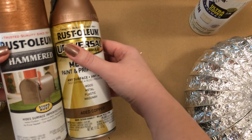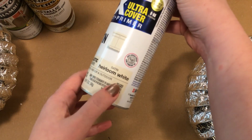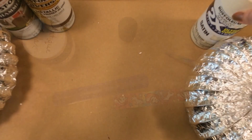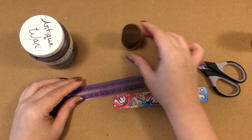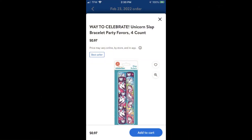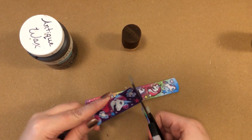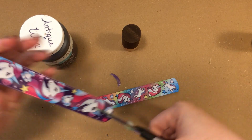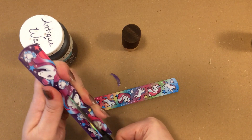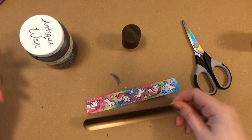With pumpkin stems, I'm usually pretty lazy and go out into my yard and get a stick, but I wanted to stick with the industrial farmhouse vibe. So I have this little wood block here that's a cylinder, and I also have these slap bracelets from Walmart — you get four of them for a dollar — and I'm just taking the metal out of them. It has a nice color, this flexible bracelet metal. I'm just going to wrap it around this wooden block that I put some antique wax on, to give the stem an industrial vibe to go with the industrial pumpkin.